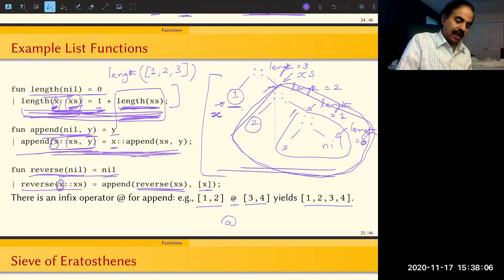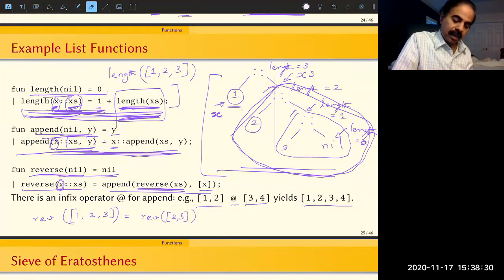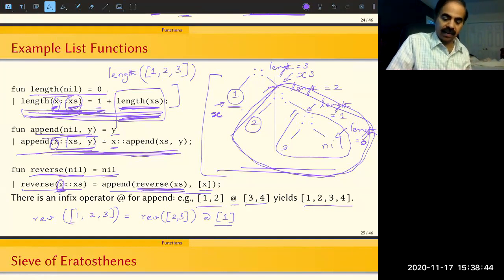So for instance, if you have 1, 2, 3, what this says is that reverse of this is reverse of 2, 3, right? And then the first element concatenated at the end. So it says take the first element, concatenate it to the end, and then reverse everything else, right?